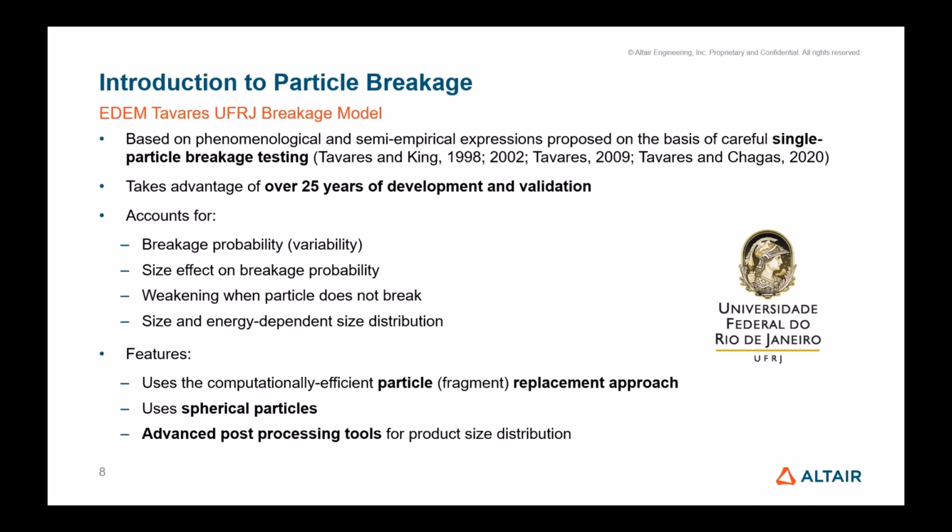Things that are considered in the breakage model include the probability of breakage of your material, and the size of the material, how it affects the breakage probability. Smaller particles will have a different breakage probability than bigger particles. But also, something that I consider to be very important is that a particle can be weakened if it doesn't break. So we're not talking about yes or no breakage and that's all. We're talking about we break, we don't break, but then if we don't break, we've probably already damaged the particle, and we need to take that into account.